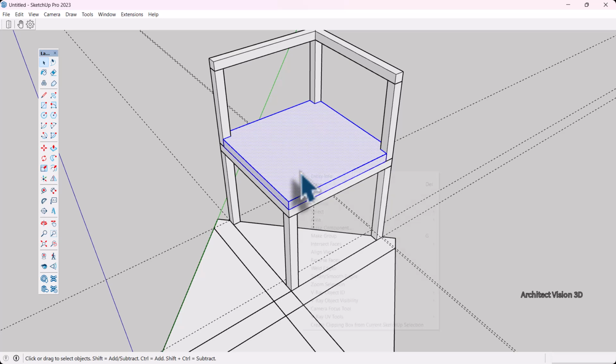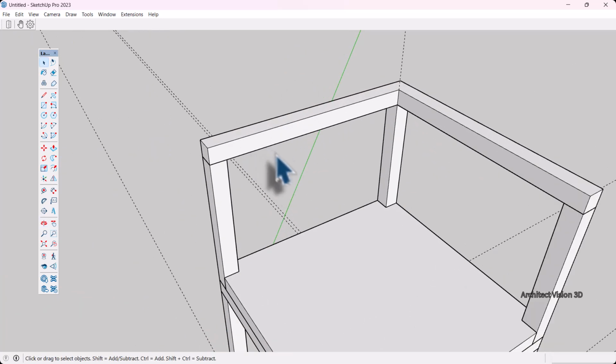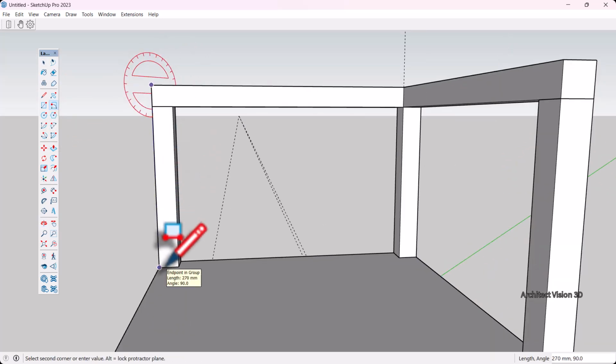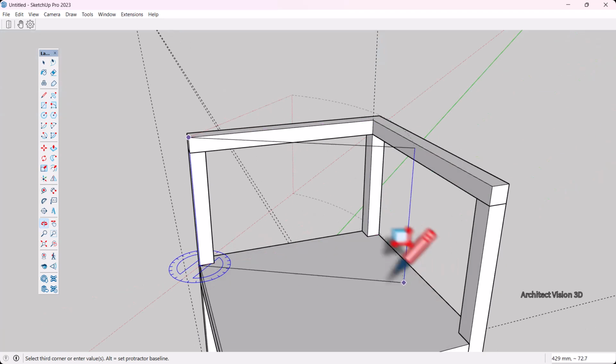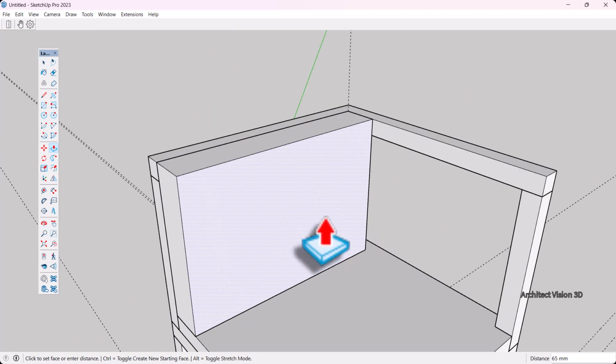I click 1, 2, 3, right click, make group. And here I use the rotate rectangle. Just click 1, sorry, click 1, 2, 3. So I pull up 20.